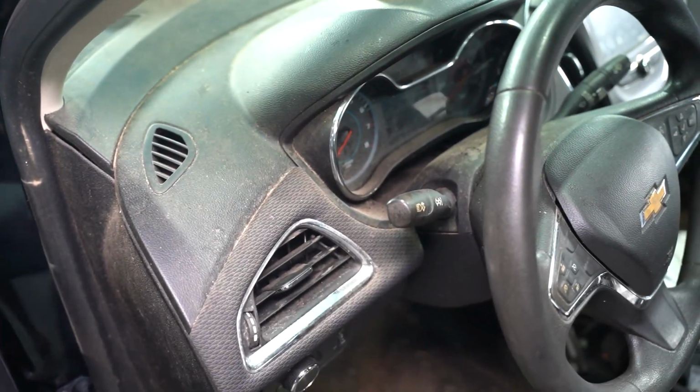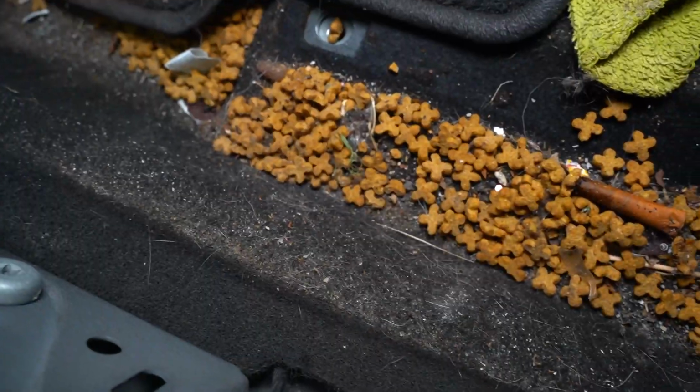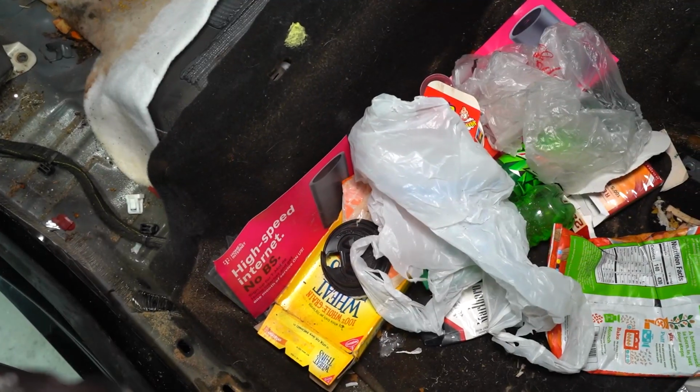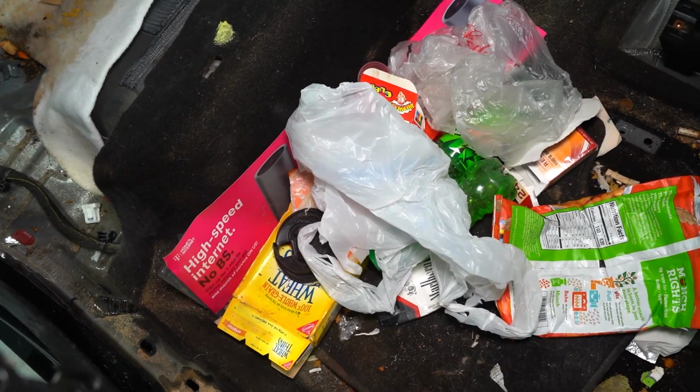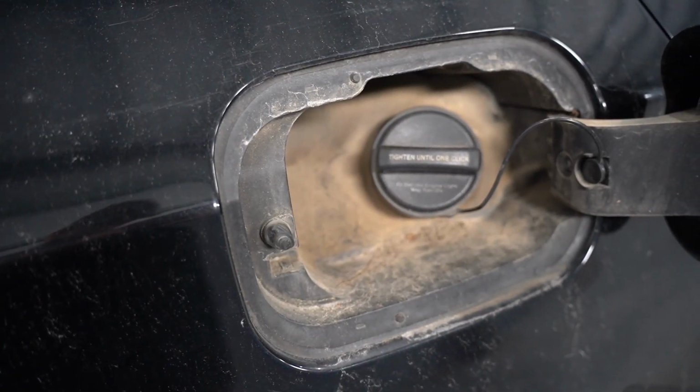But taking a look at today's detail, and man, oh man, it really doesn't get much worse than this. This Chevy Cruze has definitely seen some better days. The inside is absolutely covered with trash, food, stains, tar, cat food, you name it. And the amount of swirls and scratches on this Chevy Cruze is absolutely insane.